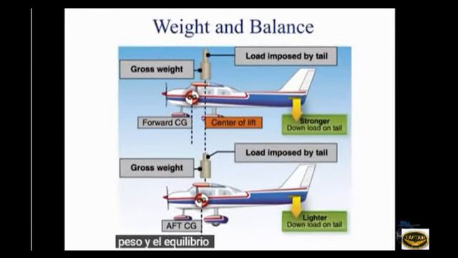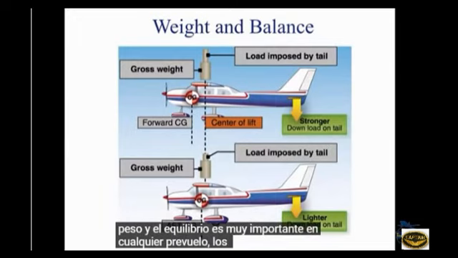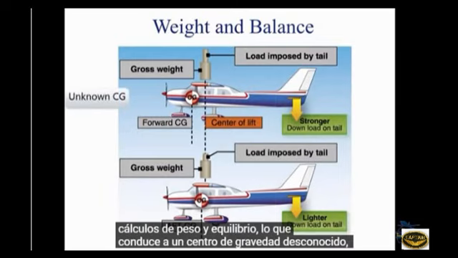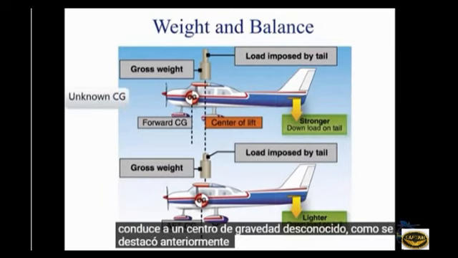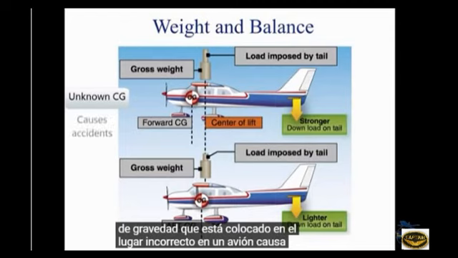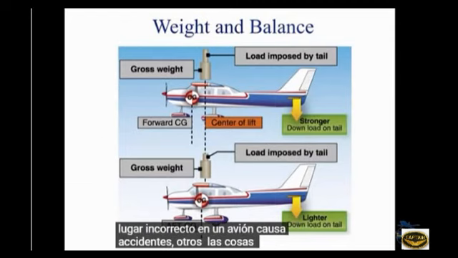Weight and balance is very important in any pre-flight. Pilots often overlook weight and balance calculations, which leads to an unknown center of gravity. As stressed earlier in the lesson, a center of gravity that is positioned in the wrong place on an aircraft causes accidents. Other things to consider are gross weight.